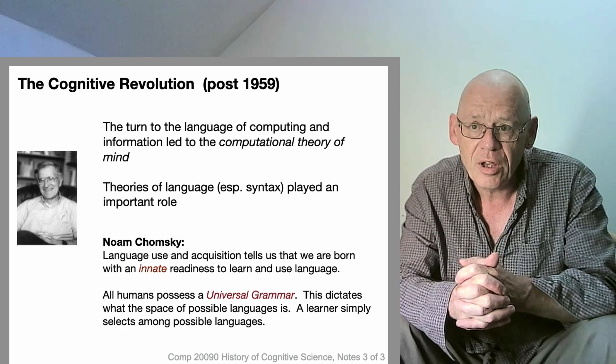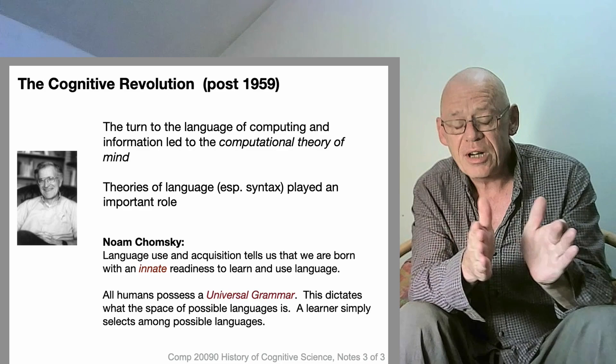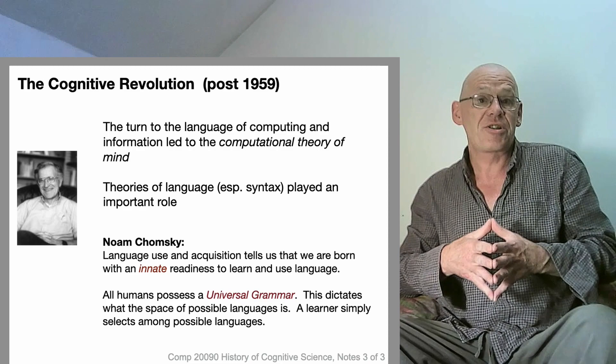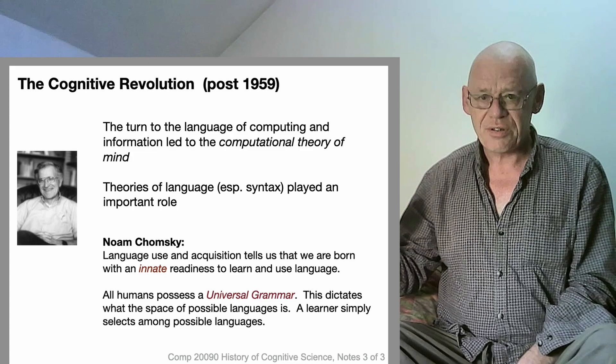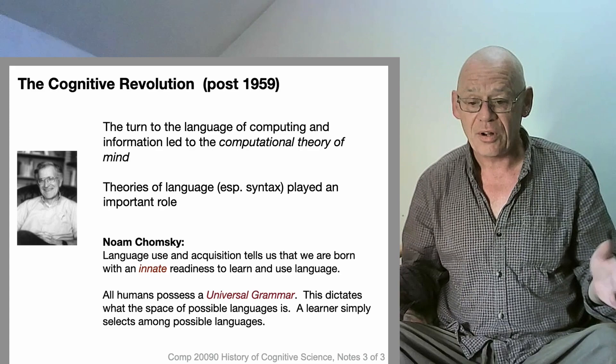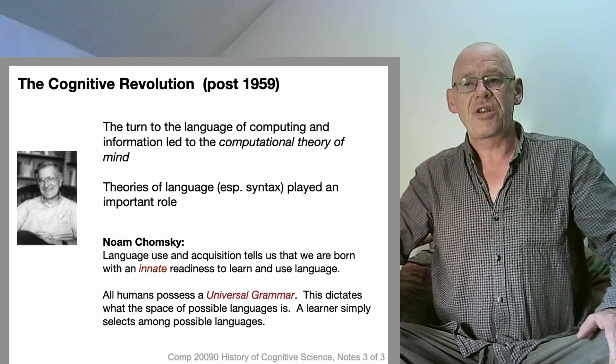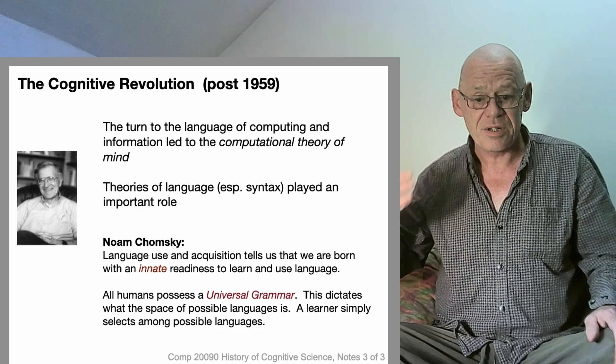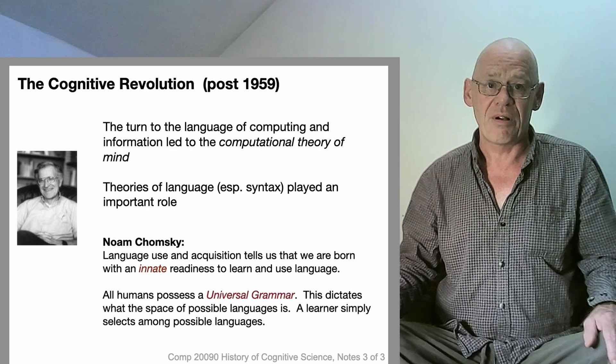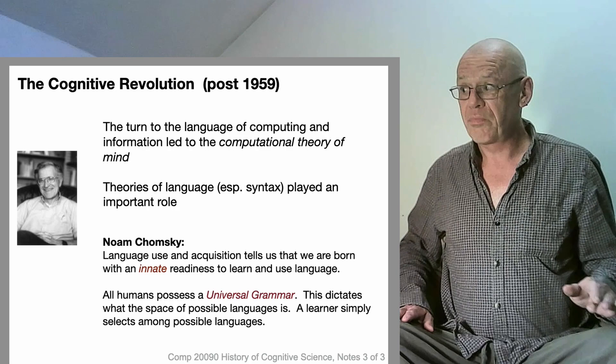You remember Skinner tried to address language by looking at it basically as a set of habits acquired by experience—that's a very empiricist point of view. Chomsky is going to come from a rationalist perspective, and this empiricist-rationalist polarity will be with us at all times. From a rationalist point of view, he's already rubbished the idea that you could learn language simply by exposure to sentences spoken in your environment because they're just weird and not enough, and people display a competence and creativity in their use of language that is implausibly derived from the sentences they heard around them.